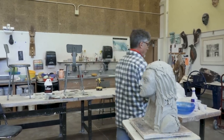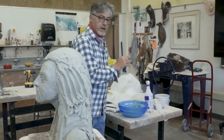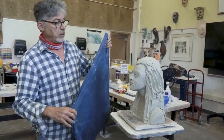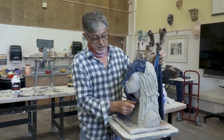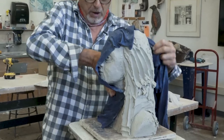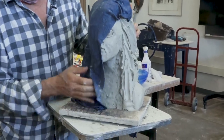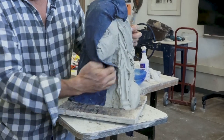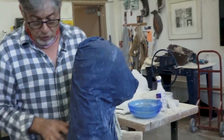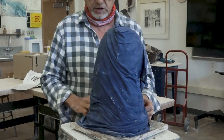Now I'm going to take that flannel and dunk it in water and get it thoroughly wet, and then I'm going to wring it out. And now that the piece is wet, the flannel is more likely to adhere. So the trick to applying the flannel is getting it to stick to every part of your project. Now see how it's wanting to stretch over this gap. You're not going to allow that. You're going to get the flannel to stick to all parts of your project because you want the moisture to remain uniform. You don't want some parts dry and some parts wet. You want it as uniform as you can get it.